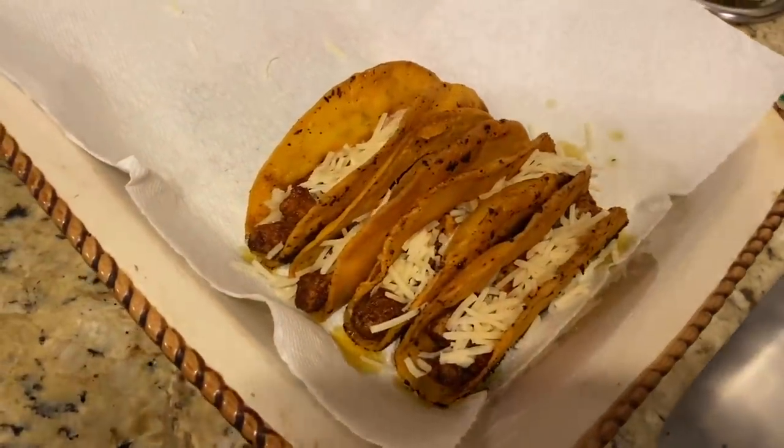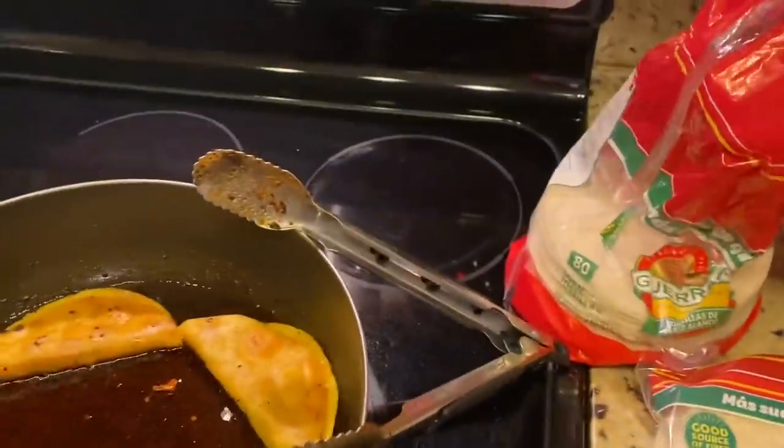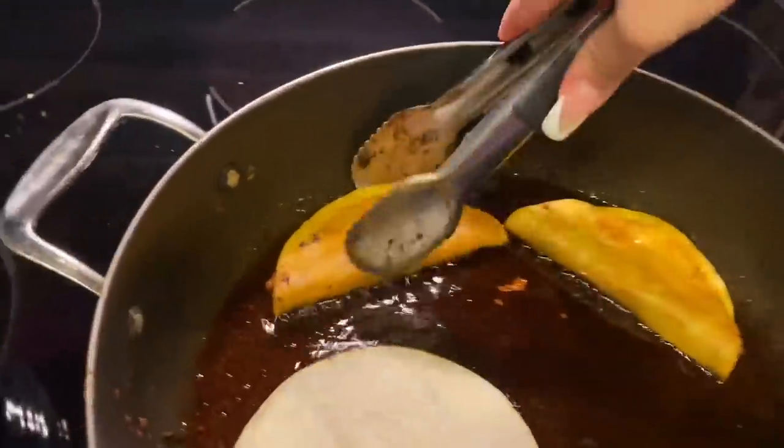So I got the cheese inside of the tacos. I'm gonna go ahead and put a paper towel over it. And I'm gonna continue to make more tacos. So I'm gonna take some more out, put them right there. Throw it in, let's check on these.